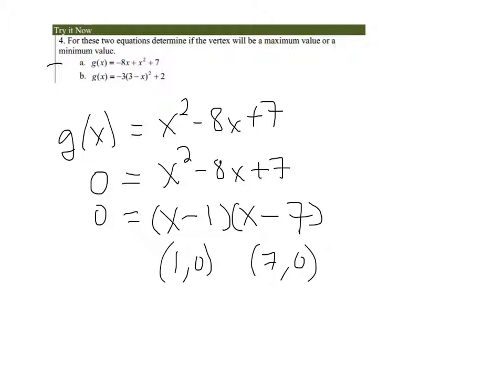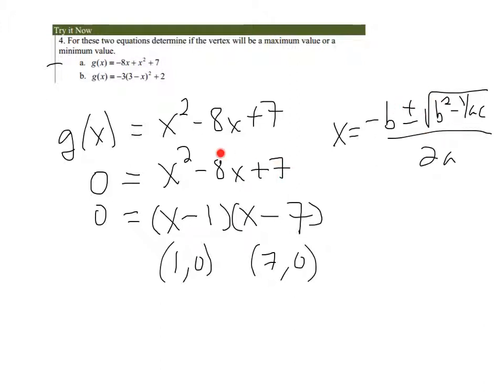Now, if it doesn't factor, you learned about completing the square. You learned about using the quadratic formula. Remember, the quadratic formula is x equals negative b plus or minus the square root of b squared minus 4ac, all over 2a. My opinion of this is, as a pre-calculus student, you shouldn't have to walk through this formula. So try to factor it, because factoring is very easy. If you can't get a factor, use some quadratic equation solver. There's plenty out there. If you have a TI calculator, I can point you to a graph link.